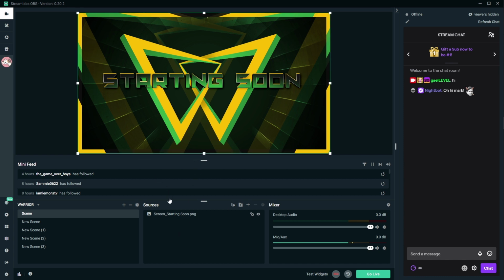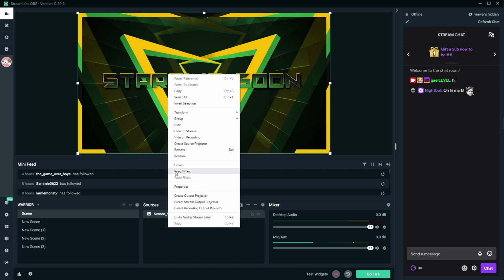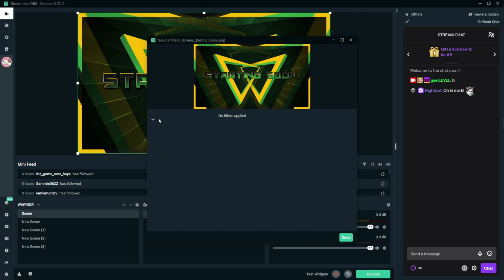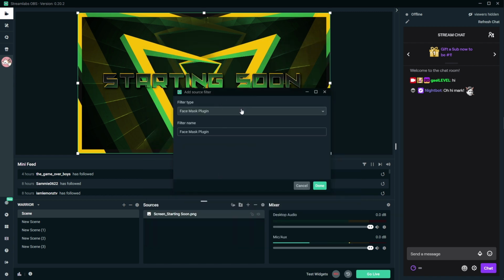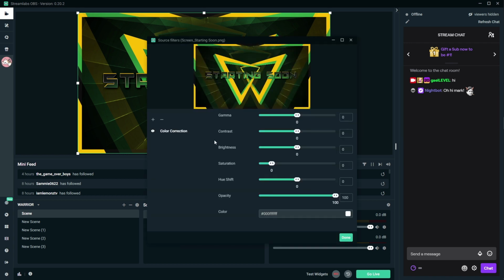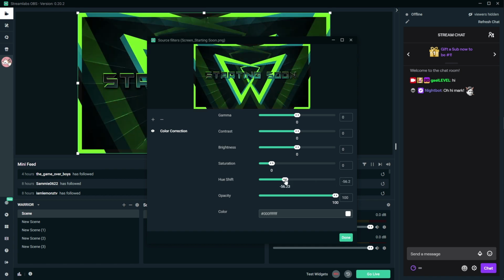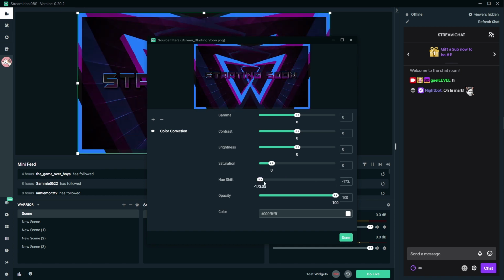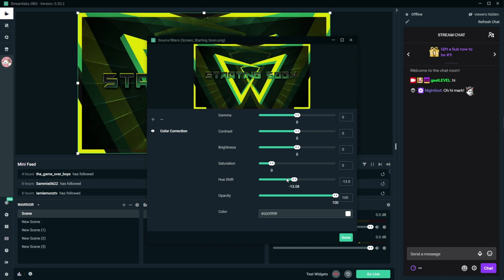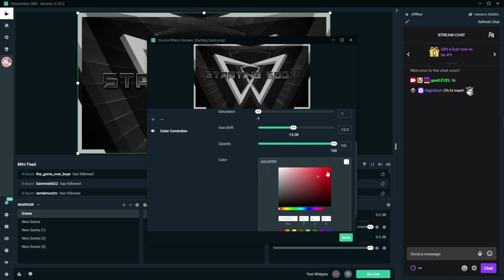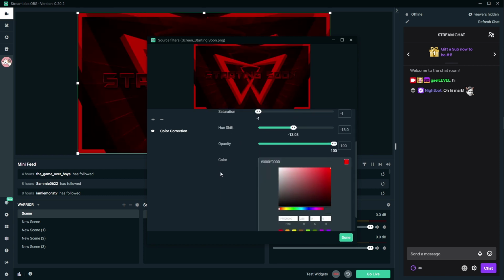Right click on whatever you don't like the color of. If it's all of them, well, it's gonna be all of them, but I'm gonna show you a little technique to not have to repeat the same process over and over again. Color correction. So I went right click, filter, add a new filter, color correction, and I'm gonna play around with the hue shift. Ooh, look at that. Oh, but it's double colored. What if I don't like the double colors? You can drop the saturation all the way down, and then where it says color, just pick your color. What is your color? Is it red? Boom. Now your whole overlay is red.